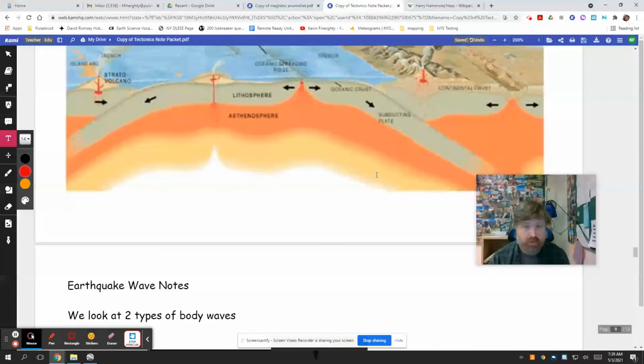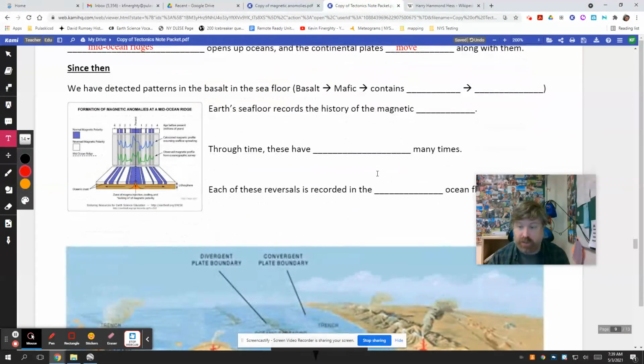So we're not doing that down there. Let's do this, and then we're going to do a lab that deals with this. That's a kind of a bizarre concept in the lab, but it's going to be honestly one of the easier labs you're going to do all year, where you're just going to look at some of this mapping of the magnetism of the ocean floor.